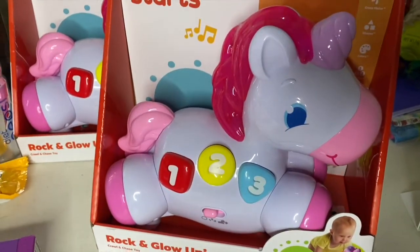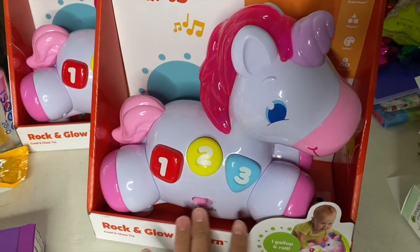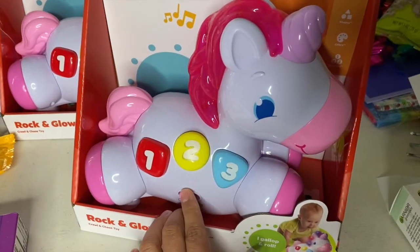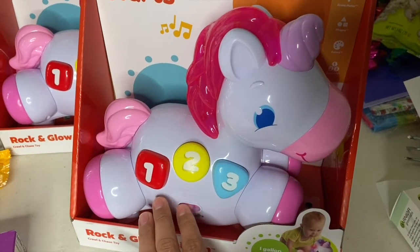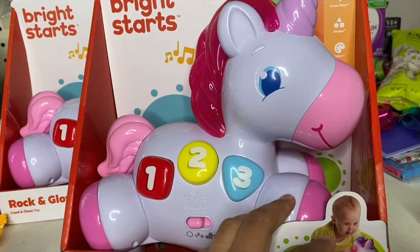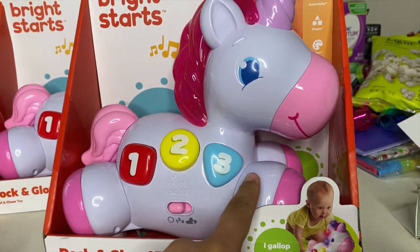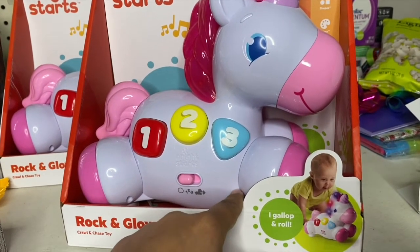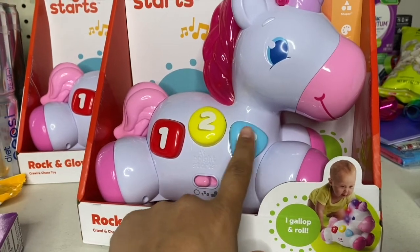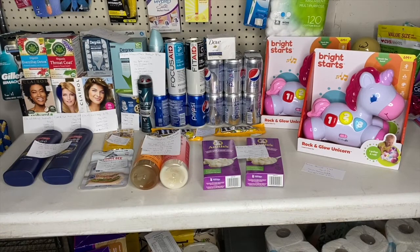Now for these little unicorn things — they gallop and roll, I love them. I think my daughter is going to have so much fun. I originally just saw one; the baby toy section had toys scattered everywhere and I've been wanting to get one since she started crawling. I scanned it on the app and it was $5, so I grabbed it. Then I found two more on the bottom shelf — I grabbed those too. Super happy!